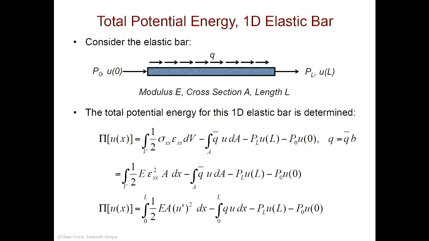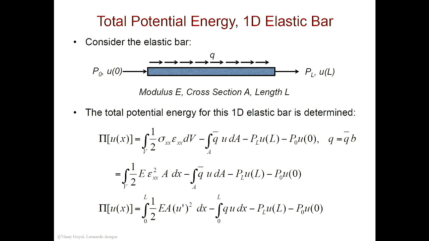And so then I have a load applied on either side. So then I have a potential work done, P times U. So that's minus P times U. And then I have a load applied here, P times U. So the work done due to this one is that one, and the work done due to that one on the other end is this one here. So that's the total potential energy for the 1D elastic bar in this example. Okay, everybody track so far?